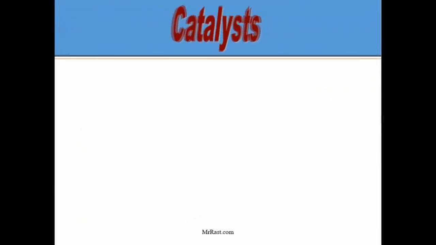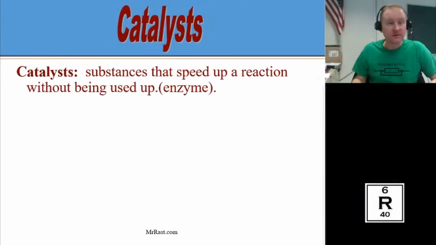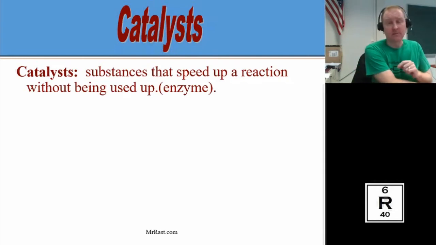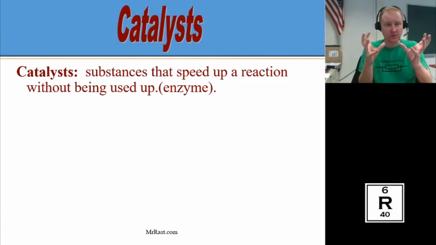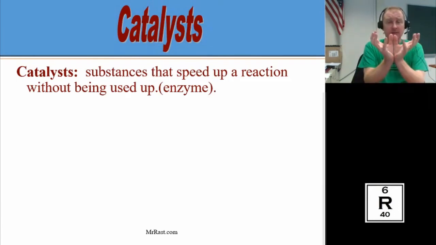Catalyst! So a catalyst is any substance that speeds up a reaction without being used up. In organic systems, catalysts are enzymes. They're large proteins. And hopefully you've taken biology before you've been in chemistry, so you've heard about what enzymes are. They're a large protein, and they work like a catalyst.